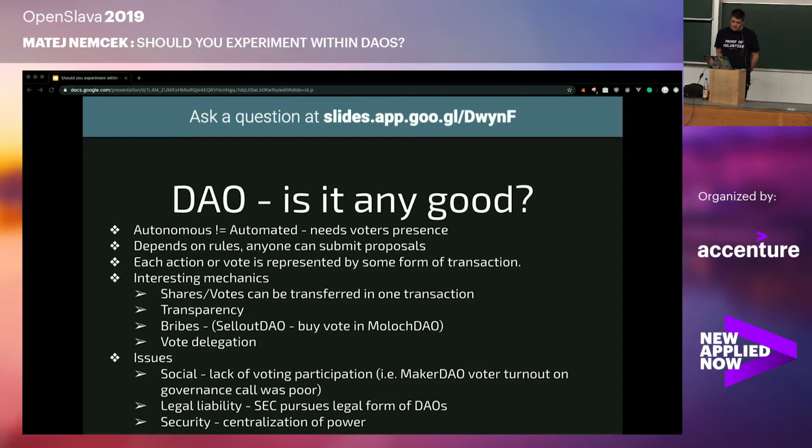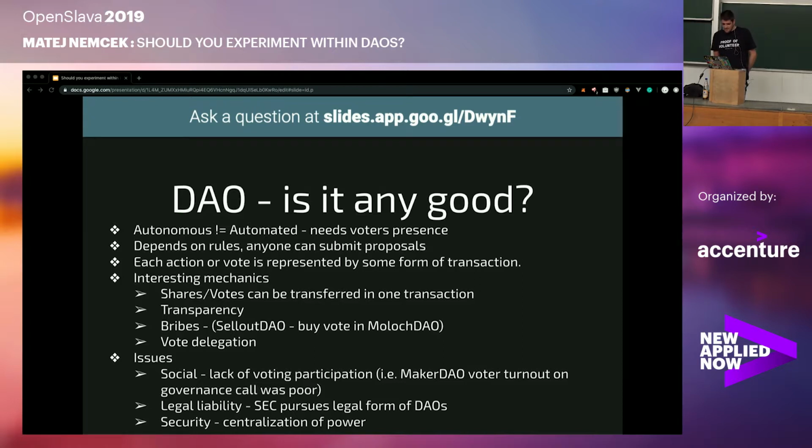The most notable one is from the guy who is behind MakerDAO. It was done at Berlin 2 this summer. It's called the Sellout DAO, and it's literally something like delegated proof of stake, but on the level of the DAO, where you can sell your votes for some amount of money. Literally, it's a transparent bribe, and you can buy a vote in the Moloch DAO, so you can easily get in. One guy from Democracy Earth, Santi, actually used it to buy votes, and he's now a member of the Moloch DAO, and this is totally legit. So this is how vote delegation could be achieved.